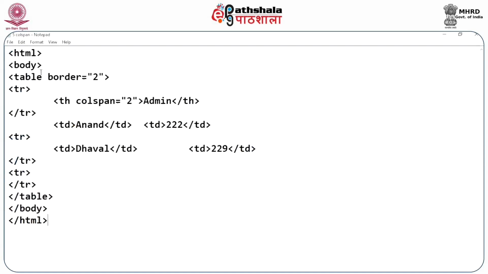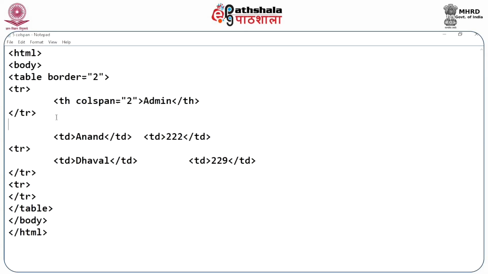Look at here, I write table border is 2, then I create table row, and then I write table headings, column span is 2. So that particular column is spanned by 2 columns, and write admin in it. Then in the next row I will write Anand, right, and its value. Then again I write tr and this value Anand.